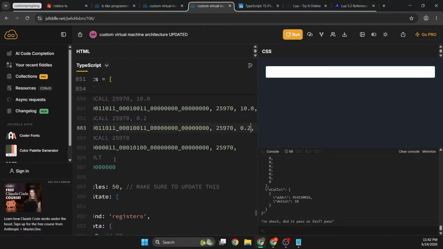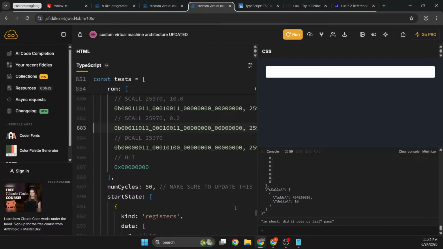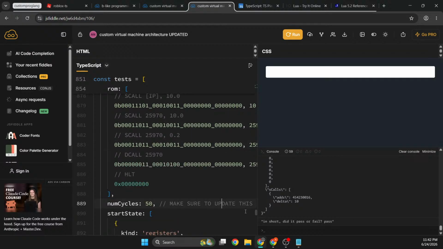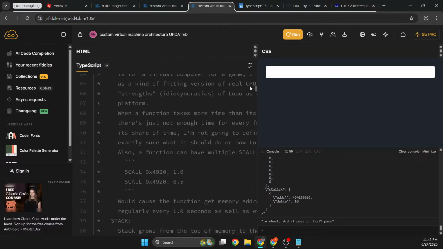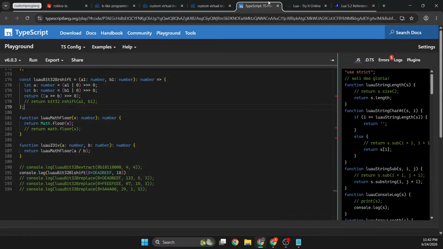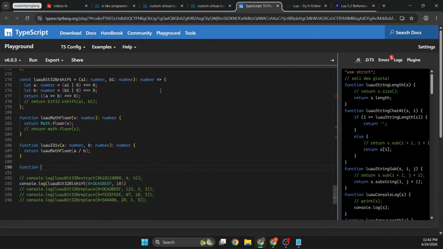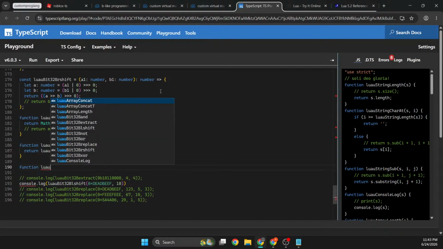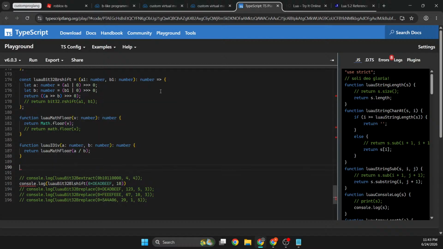What is something else I can do? Something else I could do is to create a TypeScript function that makes sure that it's finite. So it's like the equivalent of Number.isFinite.